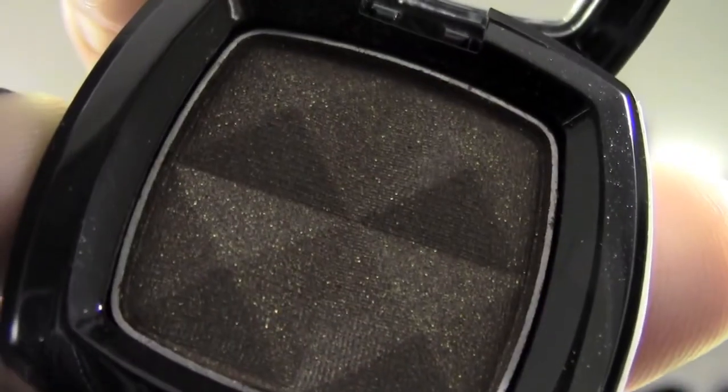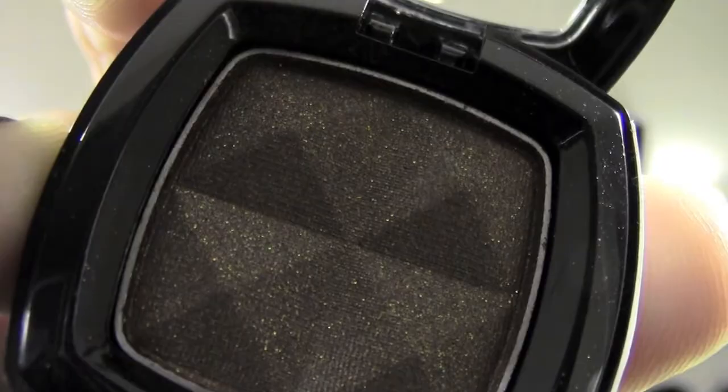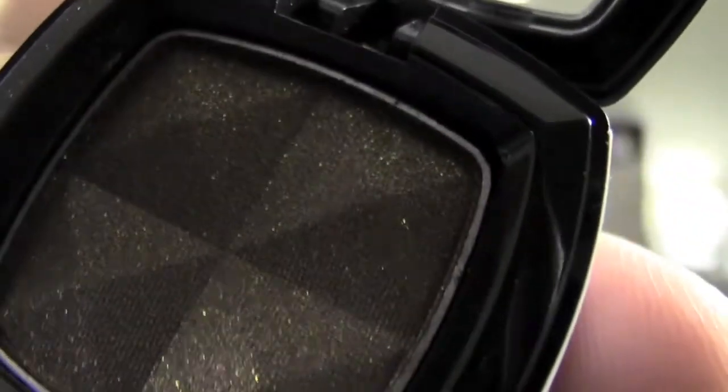It's a really nice crease color and I am in love with it. The little sparkles I have a feeling they're gonna disappear, but I don't think that's something to worry about. I've never tried NYX eyeshadows before but I hear the pigmentation is actually really good. I think it was about four dollars — I saw this and thought, holy cow, it's an amazing duplicate for the NARS.